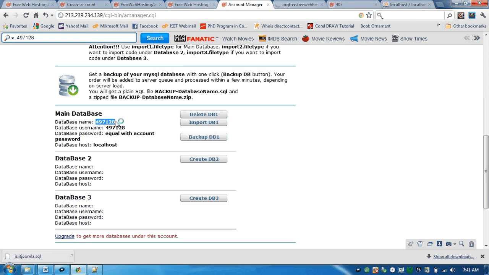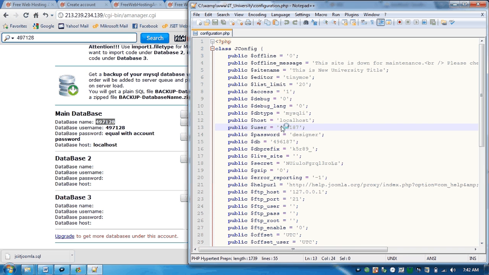And your password, what is our password? This is equal to the account password. So our account password is the one that's already there, I've written it, and you have to give the database name. So this is the database name, this is the user and the password, and here's your localhost. These things have to tally with what you have on the remote server, so that it will connect when you finish uploading your website to the remote server.